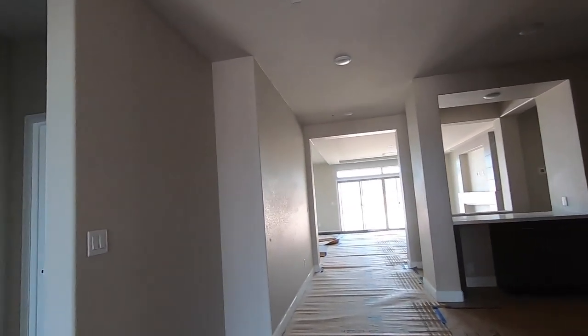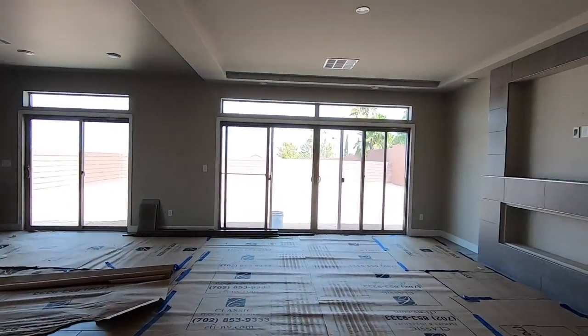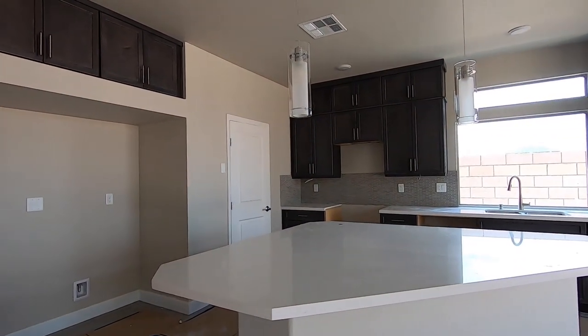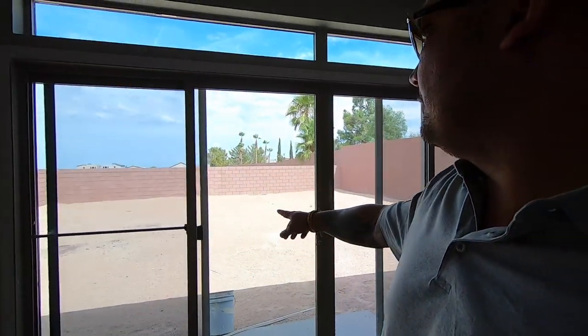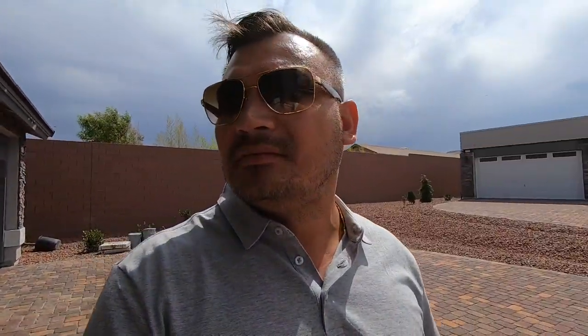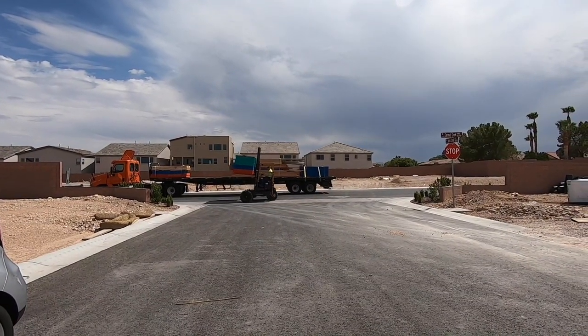This kind of gives you an idea of what it looks like — this one is almost like the model, so this one looks good. Different color cabinets — the other one was white or something. Look how big this yard is on this one. Here's the flooring they did on the upgrade — they did the whole thing. Right here is lot 38 — this is the one she was saying is on contract but she thinks the deal is going to fall apart. So the next available lot is going to be the same thing. As you can see, they're already bringing in all the lumber.